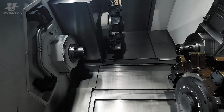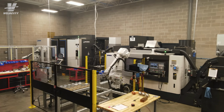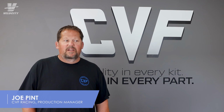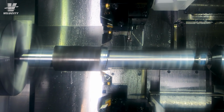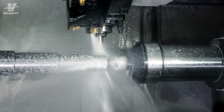We have a couple Okuma LT lathes that have lots of velocity live tools in them. Very efficient machines. Those are the machines that usually we don't have to worry about capacity issues. They run really quick. We have two U3000s. They have turrets on them besides the main milling head.